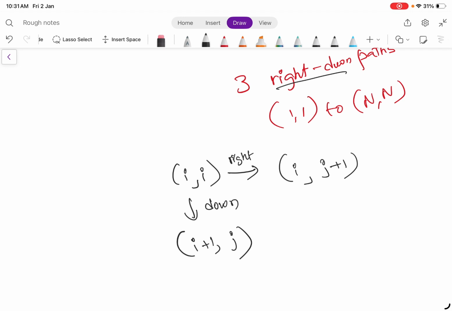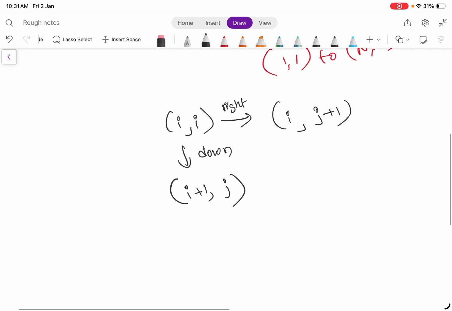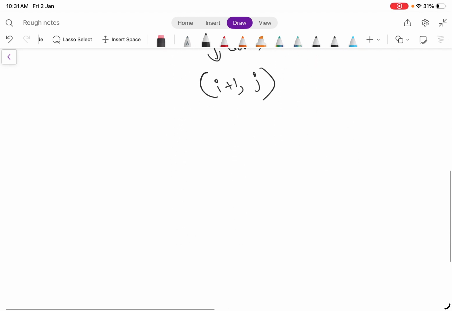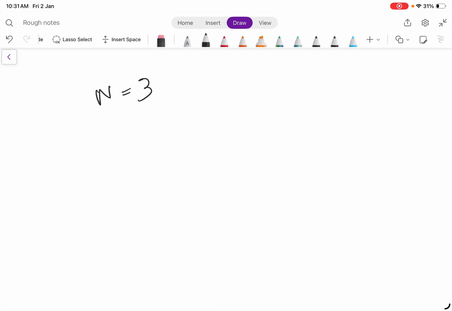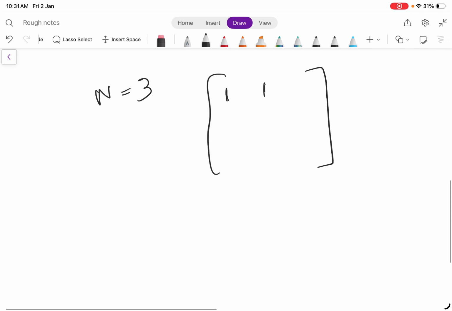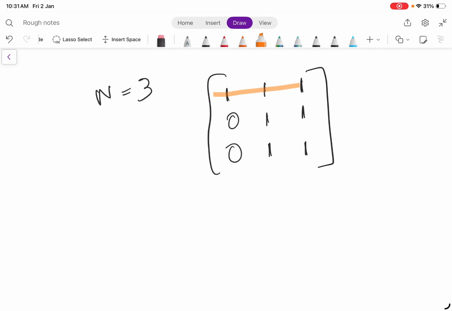Let's now discuss the sample test case given in the problem. The solution they provided was that the first row contains all ones and the last column contains all ones.